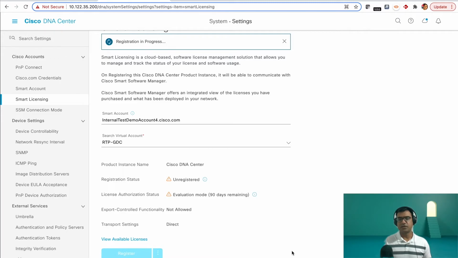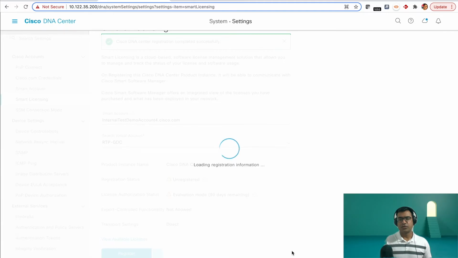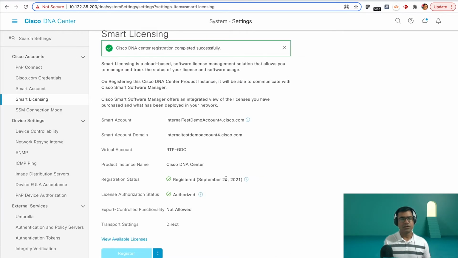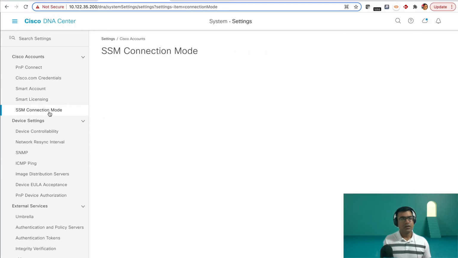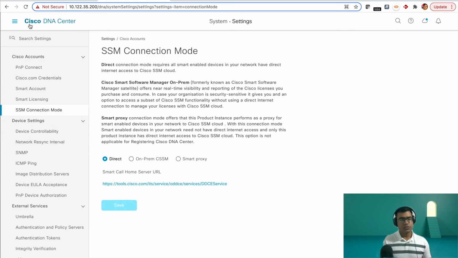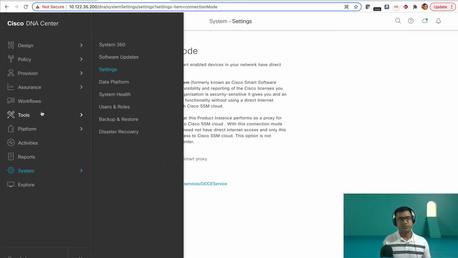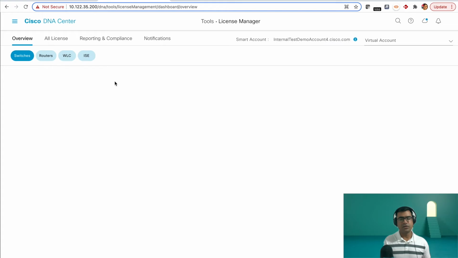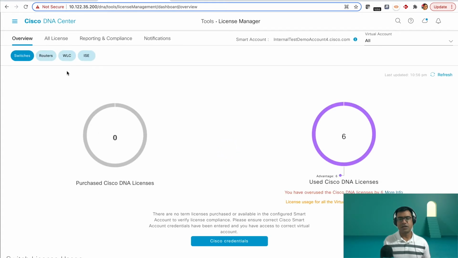Once it is registered, we are going to see how we can use DNA Center. So it is registered today. SSM connection mode is not required. Let's go to Tools, License Manager. Here I have the overview, how many licenses I have and who all are using that.